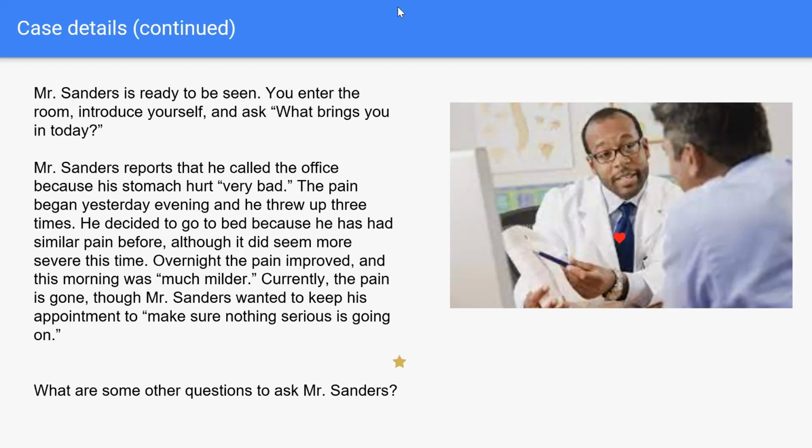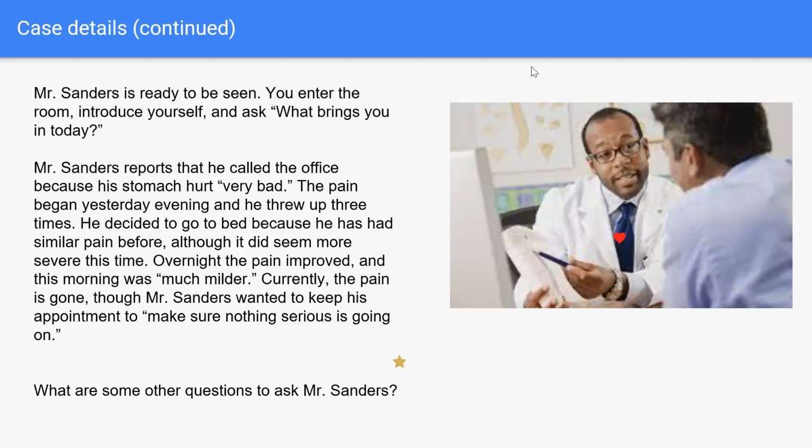Has he had any black or tarry stools? Great. So asking about black or tarry stools will get at whether there is any sort of bleed within the GI system. Unable to have bowel movements, like constipation. Was there any blood in the vomit, or what did the vomit look like? Great. Did you take any pain medications for it? Awesome. These are all great answers. Good things to ask. What else about the pain do we want to ask him? So far, we know it started last night and it's gone at this point, but it was really bad last night.